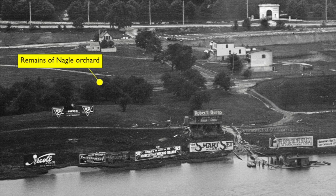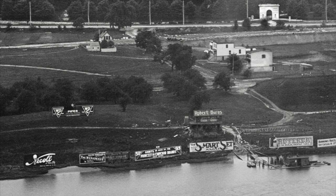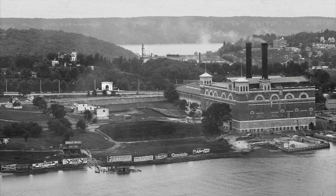Check out the orchard. These fruit trees, which used to be so common in Inwood, are the remains of the Nagel Orchard, and they are only going to be around for another couple of years. It's the end of an era. Let's move the camera up a little bit and take a look at that street railway depot.